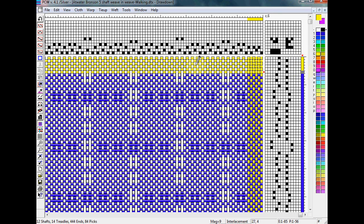So you can see that I've got an area on the side of my towel and on the top of my towel that is straight tabby. And that means that shaft 1 and 2, used as if they were shaft 1, are one treadle, shown here in my tie-up. And all of my other shafts, 3, 4, 5, and 6, are shown here in the tie-up as opposed to the 1.